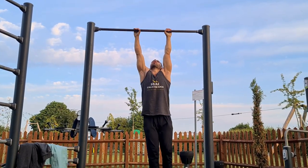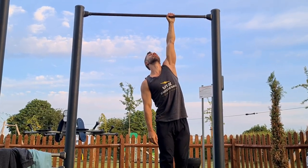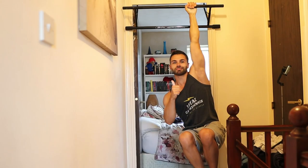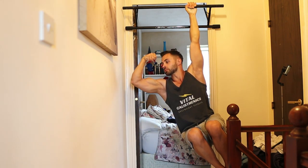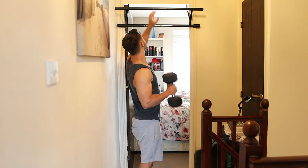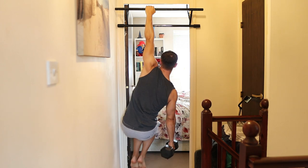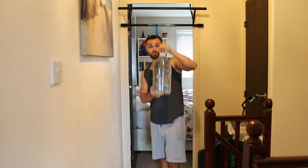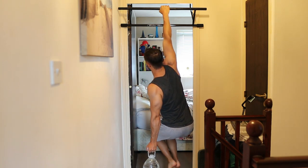And now it's time to go one-handed. Slowly remove one hand from the bar and voila, you now have a hand free for other activities. If you're feeling good, you can even strike a quick pose. A progression for this one is to hold a weight in your free hand. I know you might not have weights like dumbbells or plates, but a filled water bottle can give you five or more kilos depending on the capacity.